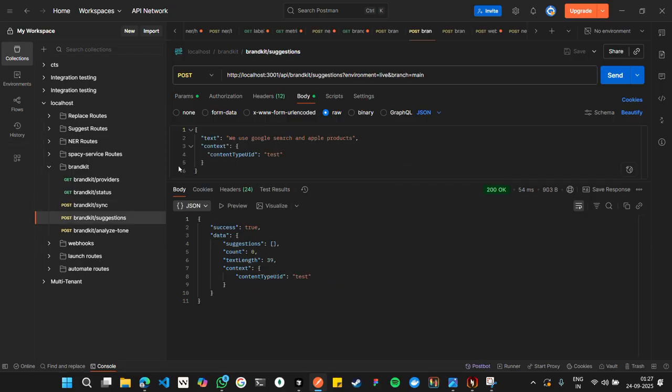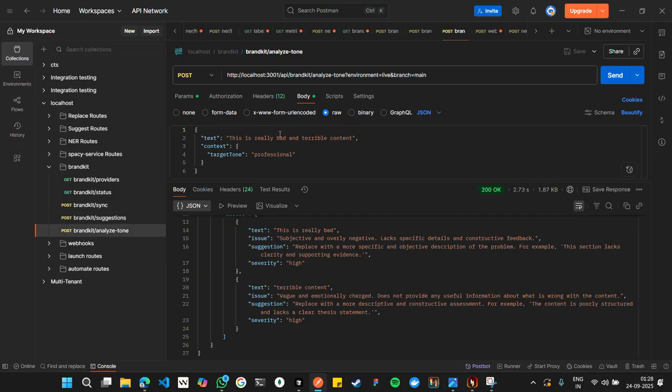And we can see in the suggestion how it is giving for this text and this text. There is no suggestion given, so that's why the empty array is coming. If some suggestion were given for a particular brand like Google, then it would have given the suggestion. But since it's not giving any suggestion, it means our text is completely fine.